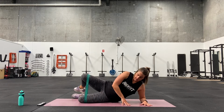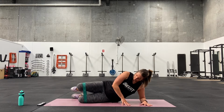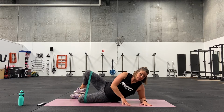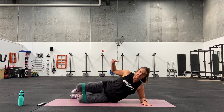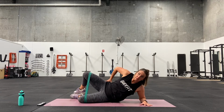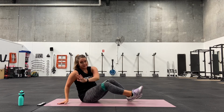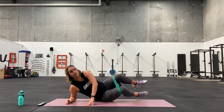Nice and controlled, halfway. Keeping that chest opened. Not rolling on that hip. Last 2, and we'll change sides. You girls can just roll over it if you're at home.